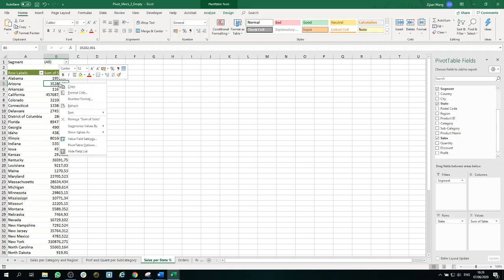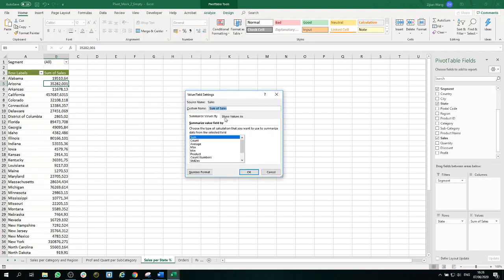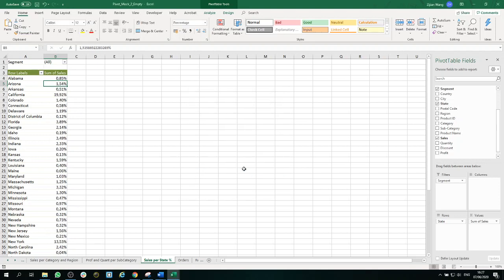So first, let's define this value as a percentage. So let's show the values as the percentage of grand total or column total. I assume those are the same thing, because in total we only have one column. So let's choose column total and click OK. And let's check whether this figure is matching. 19.92 for California, and let's choose another one.